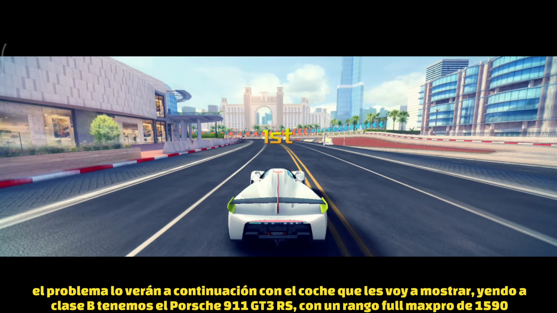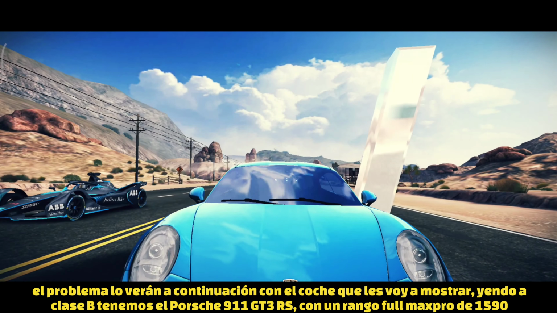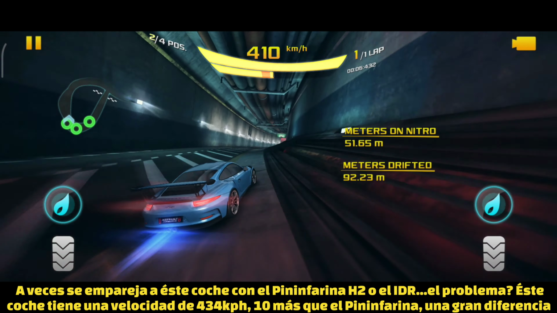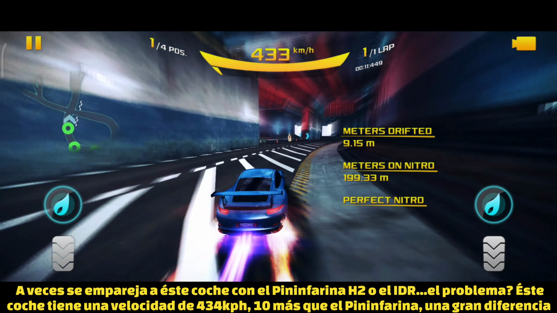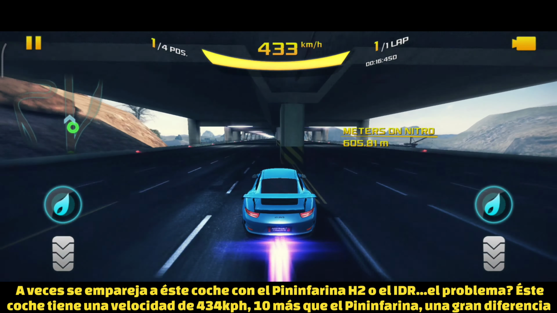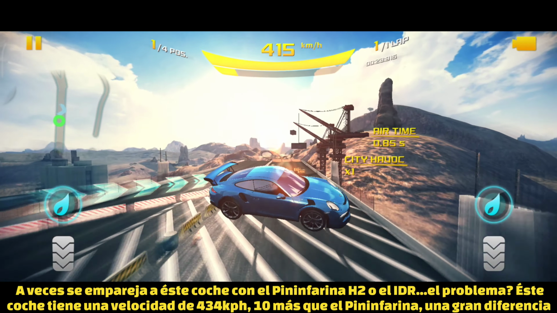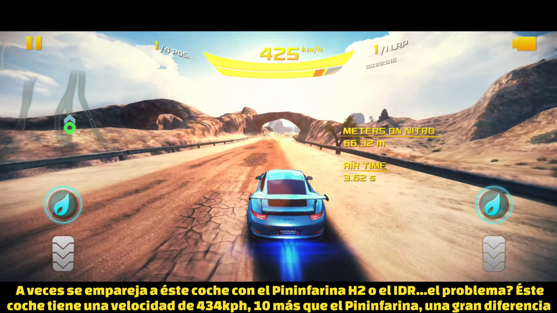And moving to B class, we have the Porsche 911 GT3 RS. This car has a rank of 1590. And this car often gets paired with the Pininfarina H2 Speed. Which is the problem? This car has a top speed of 434 km per hour, while the Pininfarina H2 Speed has a top speed of 423 km per hour. That is 10, 11 km per hour slower, which is a huge difference at these ranks.